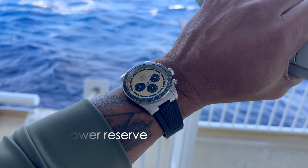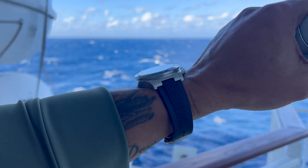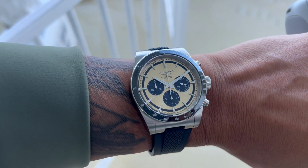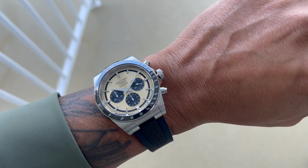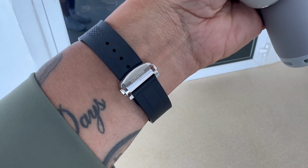Now the strap is great also. All the security you're going to need. This thing is nice. The watch is going to be on the wrist. That's where it should be. And it's somewhat of an integrated looking design despite that 22mm lug connection. And it has a slight taper down towards a fantastic push button fold over closure. It just screams classy and function. It finishes off the watch real nice. And of course it can be adjusted for a wide range of wrists.